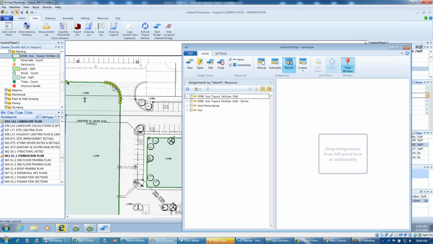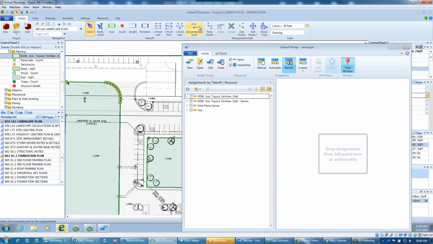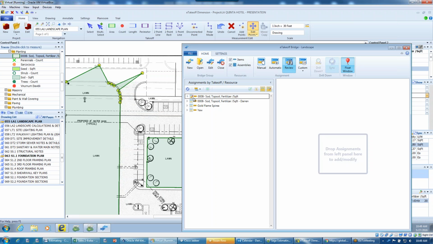So if we have this situation that this comes up, I'm going to go to the home page here, and I want to change this for whatever reason, whatever it becomes. Let's say it becomes this weird whatever. I'm just going to make changes to it. So when we come over here, we've already sent this to the estimating software. Well, now what will happen is it will tell us when those changes have happened.